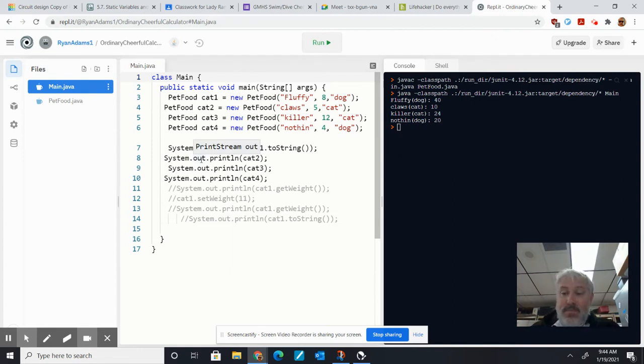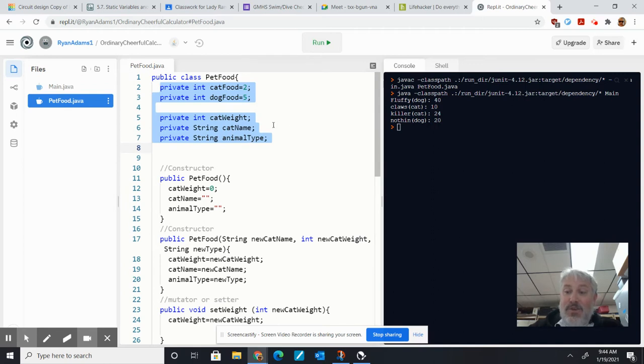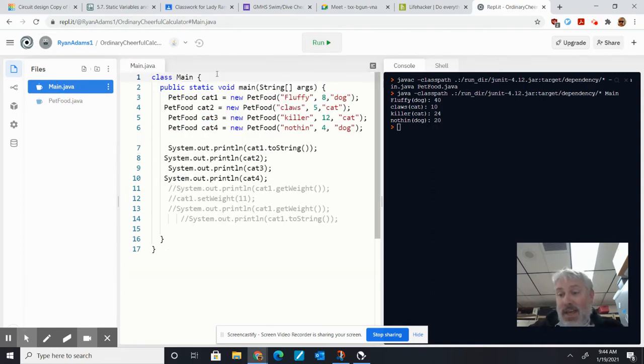The idea is that the PetFood Java class is the house plan, and over here is the order for the plans. So I want to build a house. Maybe a car would be better. I'm ordering myself a Tesla, the bigger Tesla.